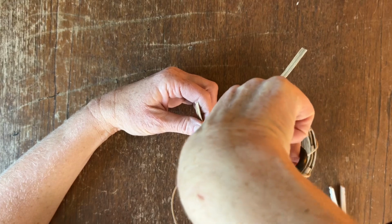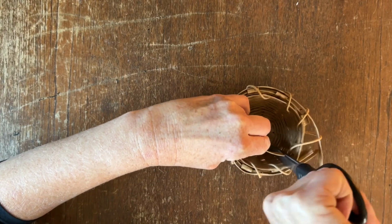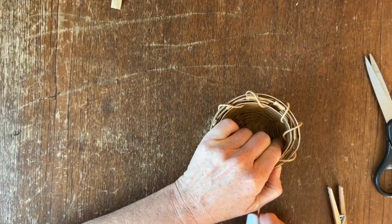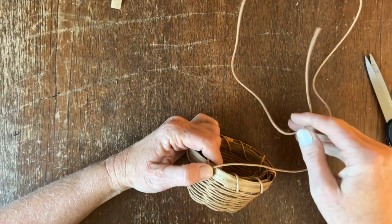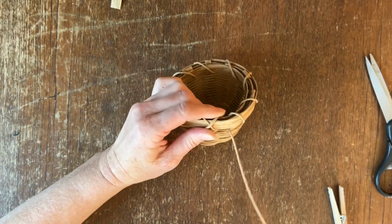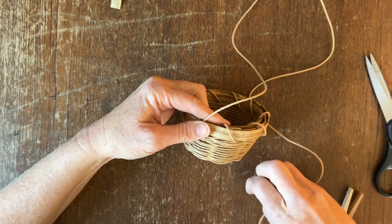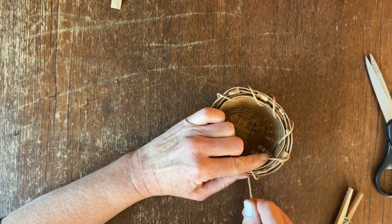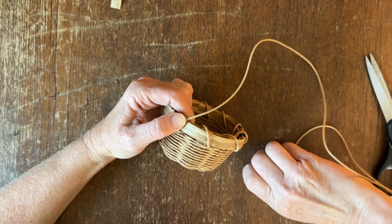Now we're going to clip the excess splint on the outside and the inside. Give it a nice pull. And then we're going to make a nice X by going in the opposite direction and coming out in the same spot right there, see? And making an X. Coming out over here. Coming out on this side.